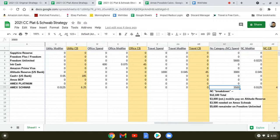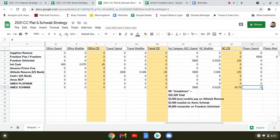You're probably thinking, Doug, why don't you just take all of it from no category spend? Again, you have to do it in 6 months, and there's just some situations where you can't spread out your payment as much as you'd like. You can't manufacture spend, you can't force your bills sooner or later. So it might be better than that. I might be able to get some of it into that no category spend, but I'm being pretty conservative and assuming I'm going to have to dip into my utility and grocery a little bit.